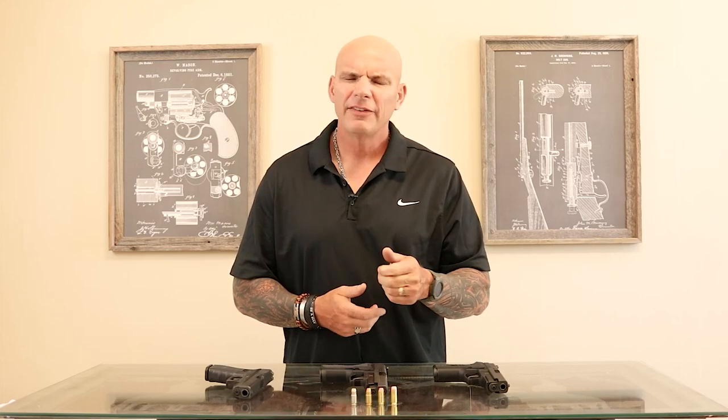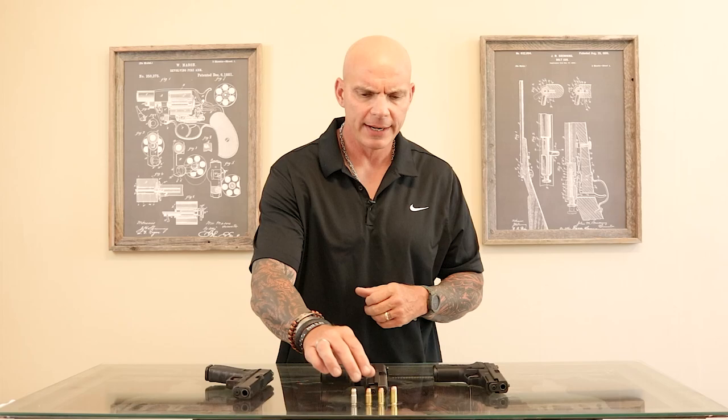Another downside to the round is that it's reported to have an unbelievably bad recoil. I didn't do very well in high school in physics, but we're going to talk about physics for a couple of seconds. A lot of people try to describe recoil by muzzle velocity versus projectile weight, and you get a recoil number. That's not inherently true, though, because a better way to look at it is the mass of all the things that the barrel is ejecting times the projectile grain weight. When you bottleneck a cartridge, it produces a lot more gas than a straight wall. So in theory, a .357 SIG should recoil slightly less than .40, but the reality is it doesn't, because it doesn't take into effect the rocket-like nature of this bottleneck cartridge.